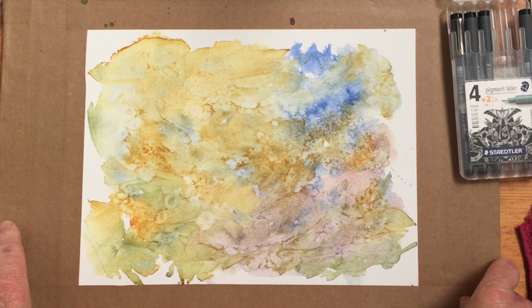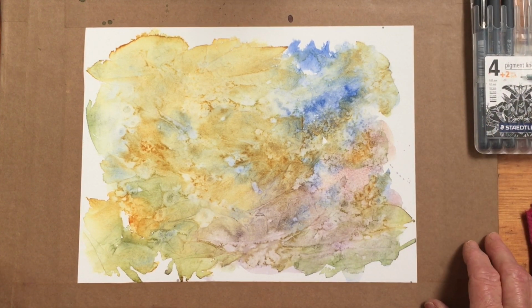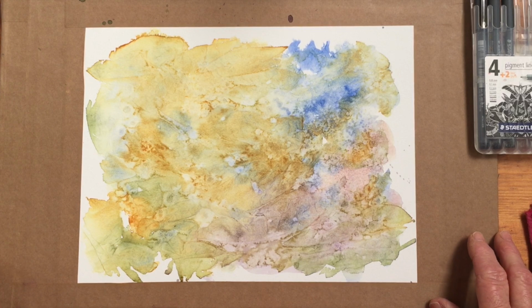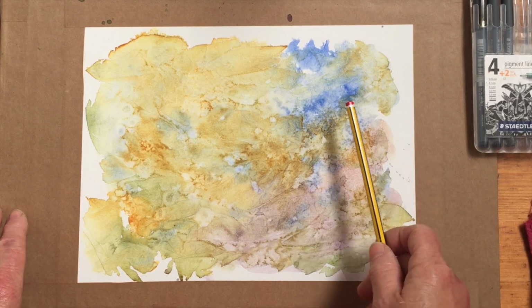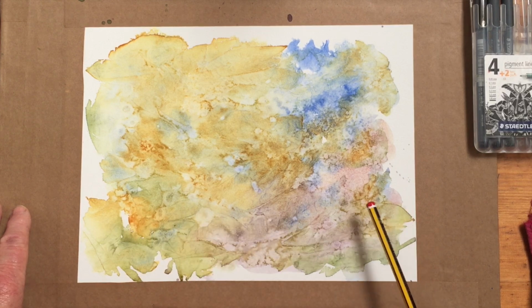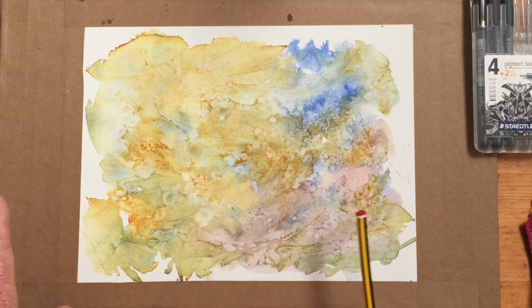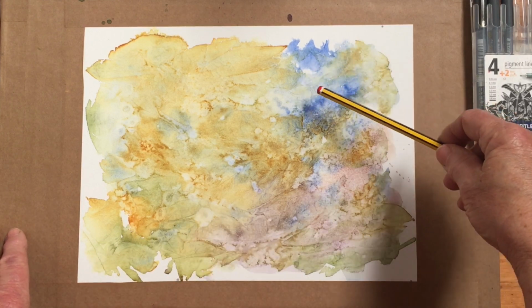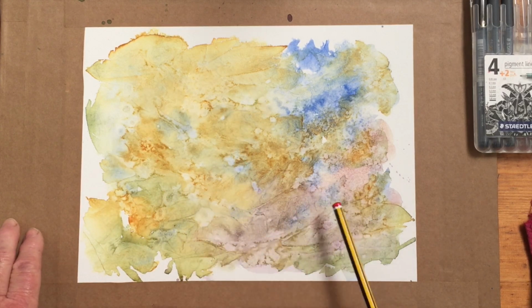And I suggest that when you do a background like this, you don't necessarily have something in mind for what you're going to put over the top of it, because it might not turn out to be exactly how you expected it to be. But what I have here, as you can see, looks to me like autumn leaves or some kind of leaf litter in the bottom of the painting here, and then we have a little patch of blue sky and some nice leafy background here.